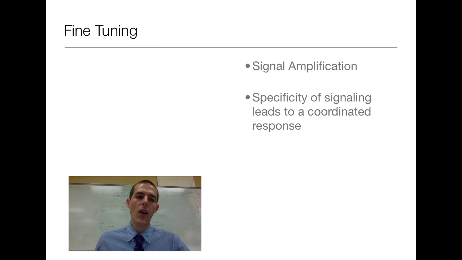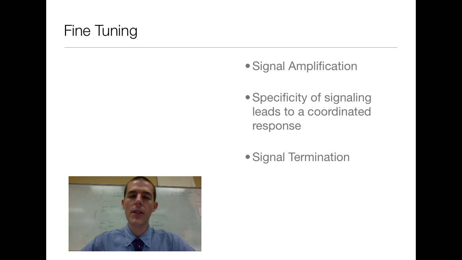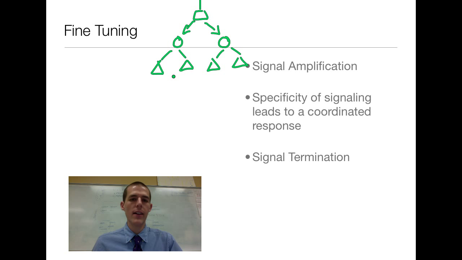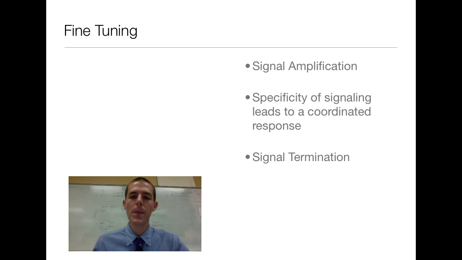Cell signaling can be fine-tuned in a bunch of different ways because obviously these are highly specific reactions that are happening, so your body's got to have some control over them. A couple of things can happen. You can have signal amplification, whereby one signal molecule could turn on a whole bunch of molecules in the cell. So you could have one ligand molecule that binds to a receptor. That receptor could cause a change in two different relay molecules. Those relay molecules could each affect two more. And you could see how this very quickly could have an exponential effect where your signal goes from being very small, one molecule, to a whole cascade flying through the cell. So you can amplify a signal.